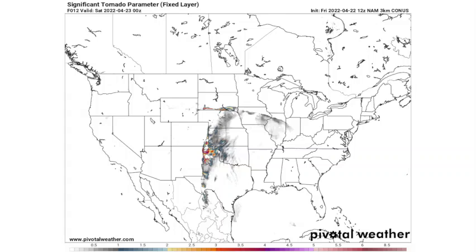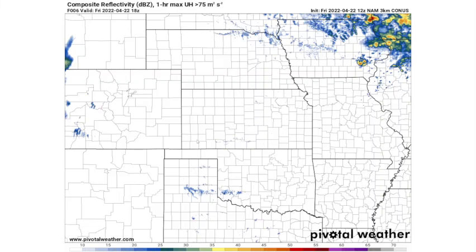And the significant tornado parameter is there, especially across the panhandle of Texas, getting up maybe into far southeastern Colorado, into west central portions of Kansas, getting up into Nebraska around the Lincoln area, and then along that warm front as well, getting up into South Dakota. Got to watch some of those storms with rotation expected, with some rotating storms near that triple point, along that dry line, and then along that warm front as well, being the most concerning as we head into this evening. So let's look at this with the composite reflectivity.